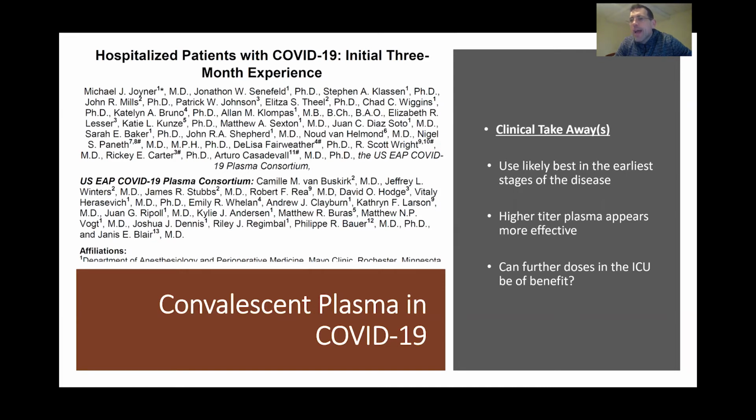It also appears that higher titer plasma is more effective. Now, this is interesting because it begs the question: perhaps in some of our sicker patients, instead of treating with just 1 or 2 units of convalescent plasma, since we don't know what the titer levels are, is it possible to use additional dosages of convalescent plasma? And might that offer benefit because we're giving higher titers of antibodies? Or do we need to balance risk factors, such as that it's a blood product, and the more blood products we give, there are risks associated with that. There really is a trade-off.